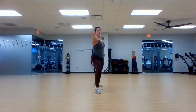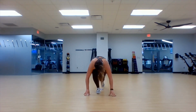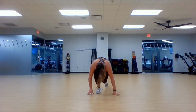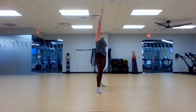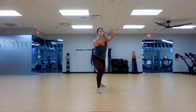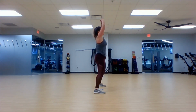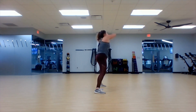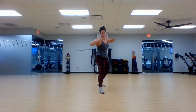Turn that front foot. Connect. Lunge. Connect. Lunge. Turn it. And push. Very good. Lunge front, lunge back. Make sure you're not just tapping your foot. I am saying the word lunge, right? Connector.